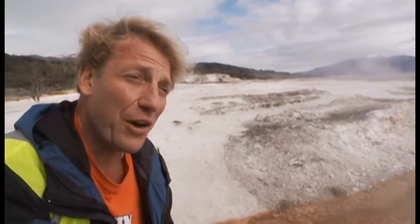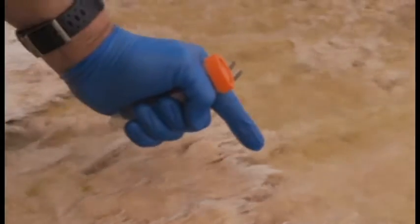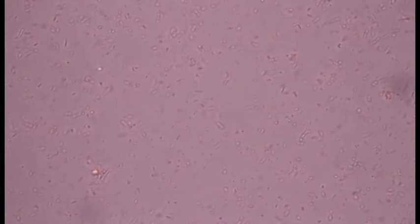This is a very important position within the spring system, because the large bacteria create a substrate on which the travertine can grow, and we can see that easily in these streamer fabrics that are part of the substrate. The bacteria that live at this position in the spring like high temperatures, and we call those organisms extremophiles. One of our questions is, what extremophiles live here, and what do they do for a living?